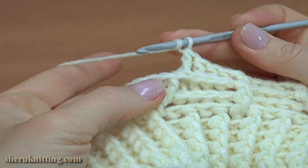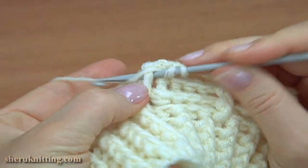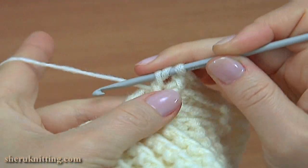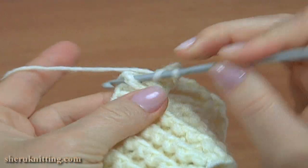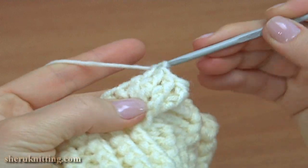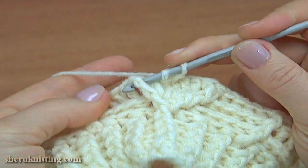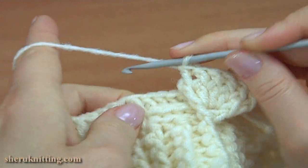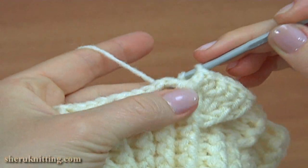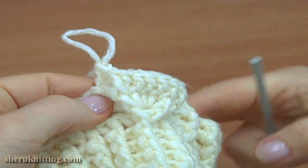Let's repeat the pattern. 2 front post double crochet around the next stitch, 1, 2, then front post double crochet stitches, 1, 2, 3, and 4, then 2 front post double crochet, 1, and 2. Four back post double crochet, 1, 2, and so on.